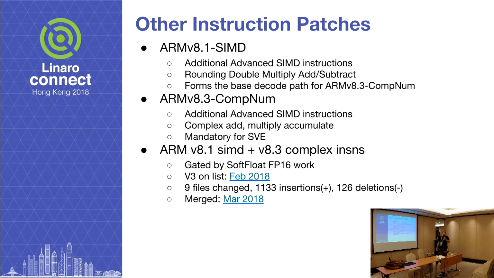There are a number of other instructions that we needed to support for SVE that are prerequisite requirements. These weren't anywhere near as hard to do as all the half precision stuff, but they still needed to be done. So we've got rounding, double, multiply, add and subtract from 8.1 and from V8.3 complex number support. Both of these are mandatory for SVE, and they were eventually merged just earlier this last month.